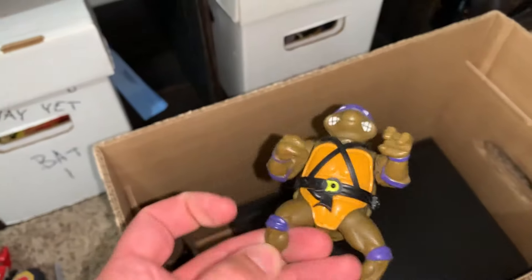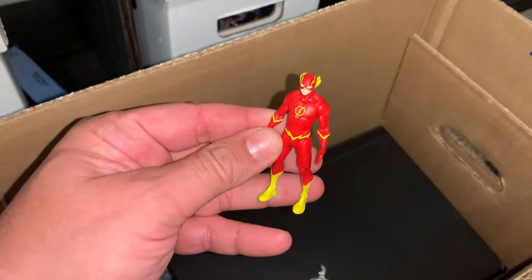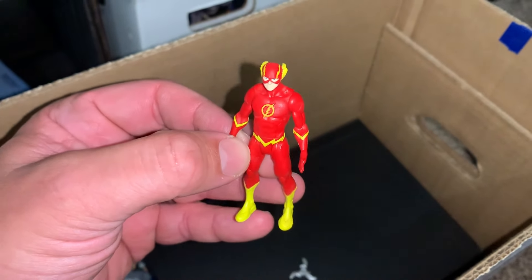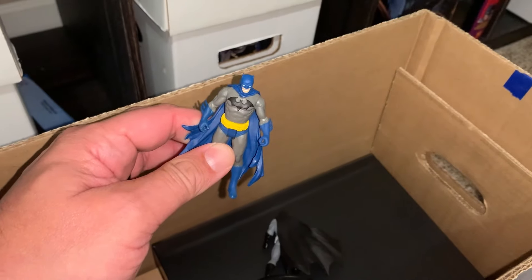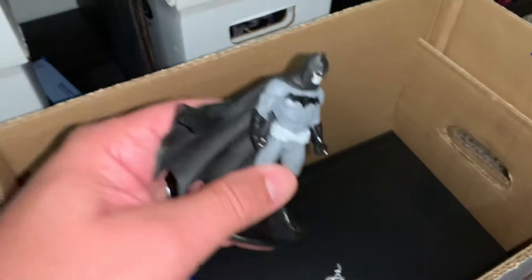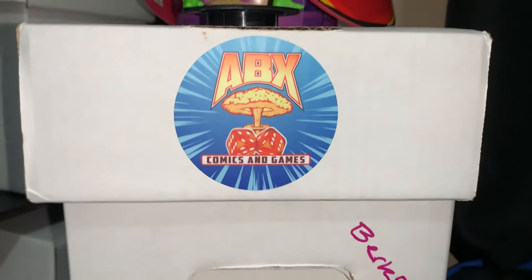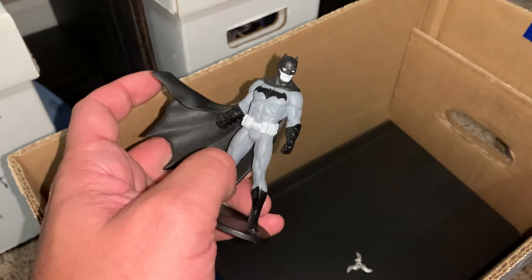What else we got here? This is the Flash - Barry Allen - from one of those Page Punchers. My good friend Mike V hooked me up with some Page Punchers. There was a Flash Page Puncher and then a Batman Page Puncher as well. I think the Flash had Flashpoint and then Batman had Batman 608. I don't even remember how I got this - this is a Batman Black and White. I think I actually got it from ABX Comics, which is where I order all my comic books. I think he sent it to me in a package and I opened it.